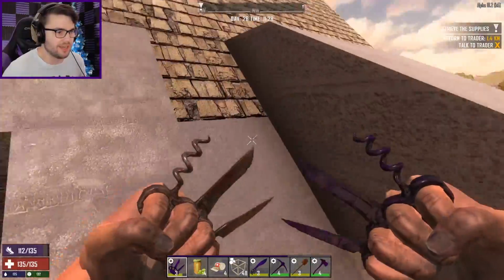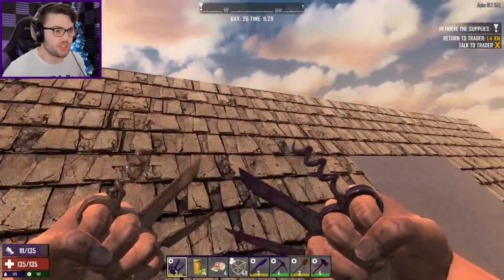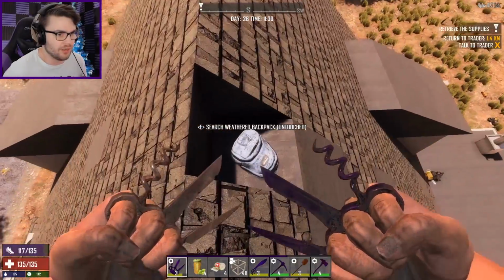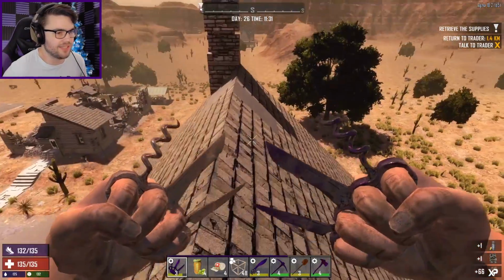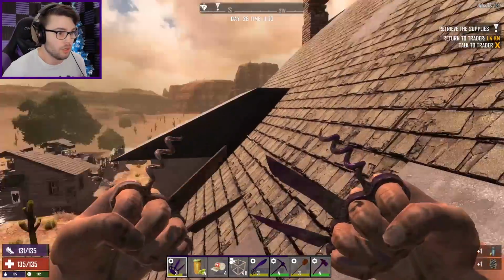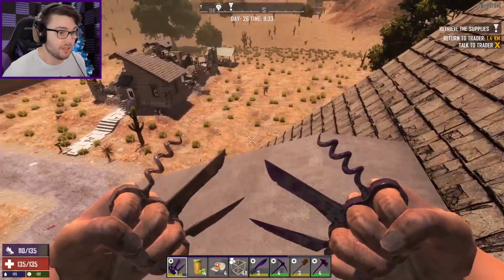Let's have a look outside. Just check the roof. Make sure there's no hidden stashes anywhere for me. Oh, there's a bag. Well, there's something up here at least. Some cloth armor. That's pretty useless. All right, that was a bit of a waste of time, but we had to check.